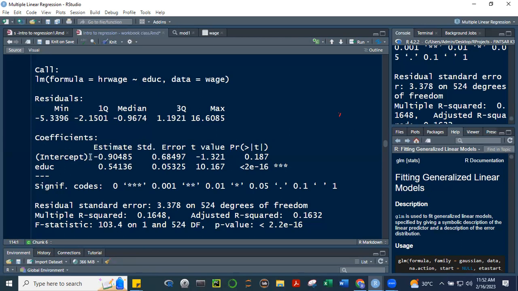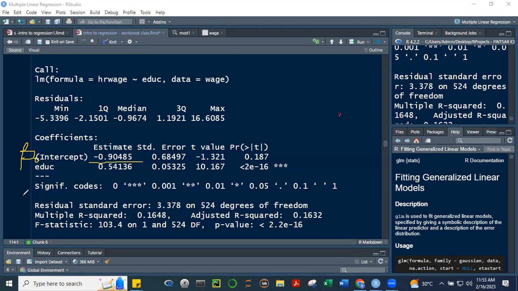And then we have here the coefficients. This is your beta null, your intercept. This is the value of your beta null. Then you have your standard error, the t value, and then your p value. I'm sure most probably you have met this output in your previous statistics subject. These are inferences, the p-values, and then we're going to identify what the hypotheses are. While we're here, for these coefficients, we have the intercept negative 0.90485. So this is your beta null, the intercept.